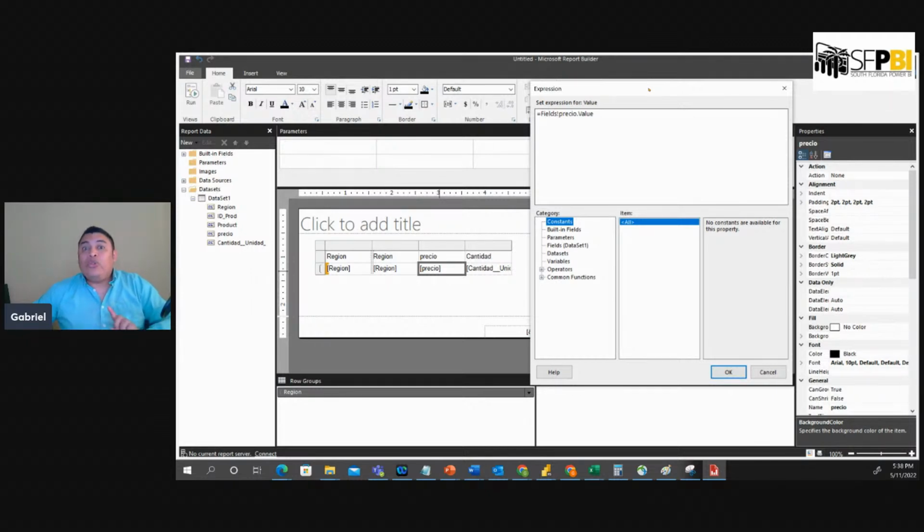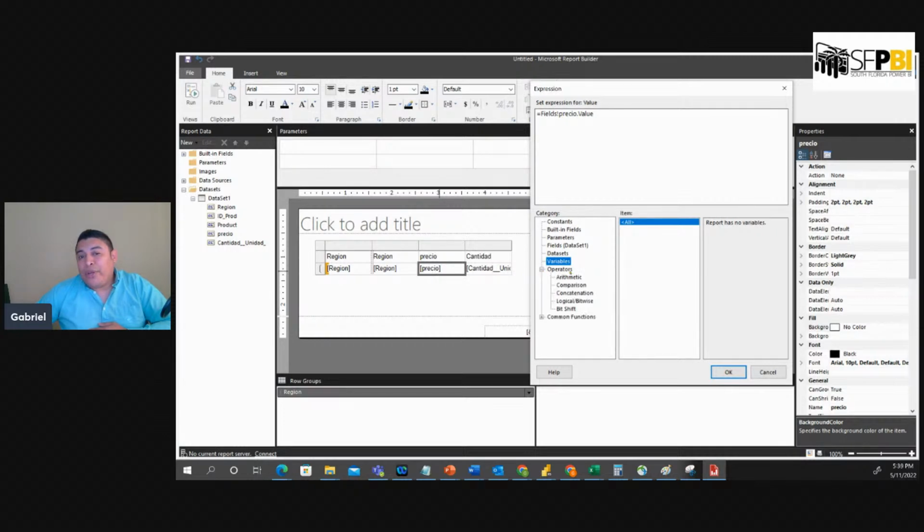In the category section, you will see the different combination of sections, or I mean functions, that you can use. There are parameters, just in case you create a parameter. There are fields, which are the fields that you already have in your data set. There are variables, just in case you have defined one.